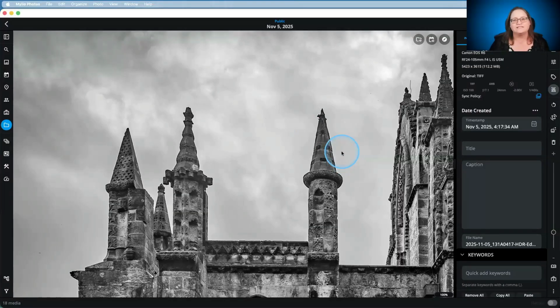I think it would print well, especially if I printed it big, because again, you're going to be standing back. But when you zoom in and look, you can see the sharpening on the little edges here, where there's a little bit of a white halo along the edges. If that's really noticeable on the screen when you're zoomed into 100%, it's going to jump out at you when you print. So those are times where you might want to go back into your editing, back it off a little bit, and just make sure those things look really good.